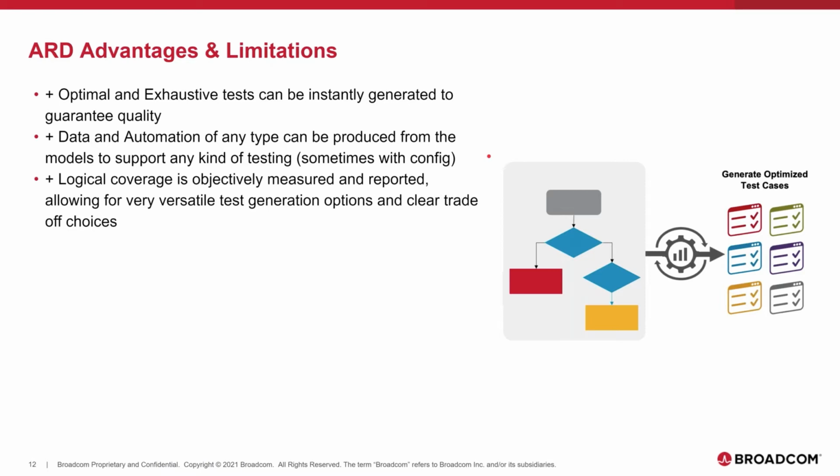Whatever set of test cases we generate, we can always completely objectively measure the logical coverage. And so we can make rational choices about trade-offs, right? Is it worth doubling the tests to go from 90% coverage all the way to 100% coverage? That depends on where you are in the sprint, or where you are in your release cycle, or where you are in terms of your own trade-offs. The great thing about model-based testing is that you can make a different decision each time. This time I might just generate all of the tests for 100%, but next time I can just generate half the tests to get me 90.